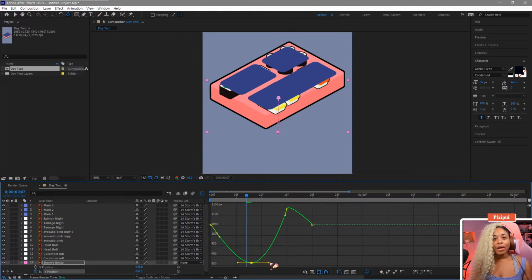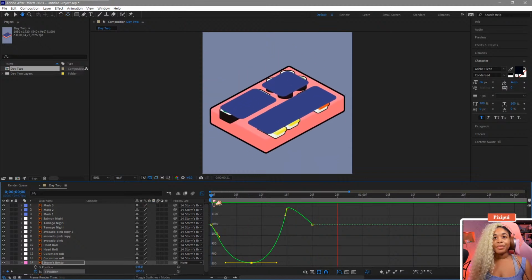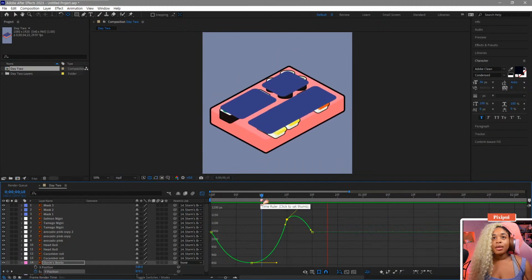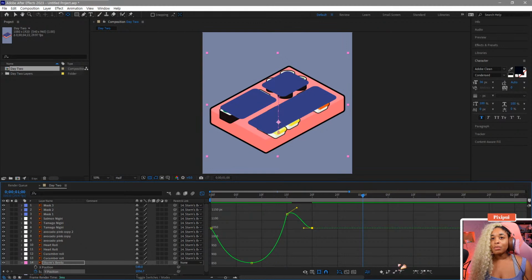I'm just going to drag this over a little bit. This is going to make it stay in the air for longer. There we go. Nice. And I want it to boop a little bit more. So I'm going to break my tangent to the right. Maybe don't have it be so dramatic and allow it to smooth itself down. Ooh, that's nice. Perfect.